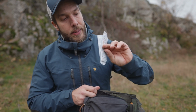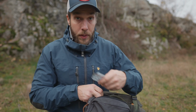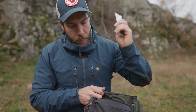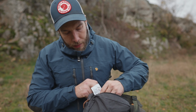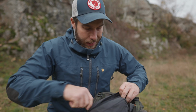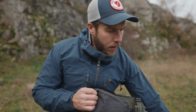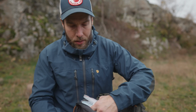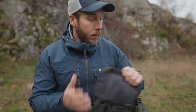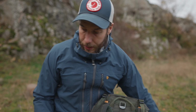And then these pills here. Some people bring filters so they can filter the water. I don't have a filter, maybe that's a better thing, I don't know. You guys tell me the pros and cons of that. These are tablets or pills that you put in the water, and then it will pretty much kill off all the bacteria that we don't want to ingest. So yeah, I bring those in case I need to. But if it's an overnighter, I usually bring enough water, or I go to a place where I know there is water nearby. You can also boil water in the stove if you need to, and that's a great way of cleaning it as well.